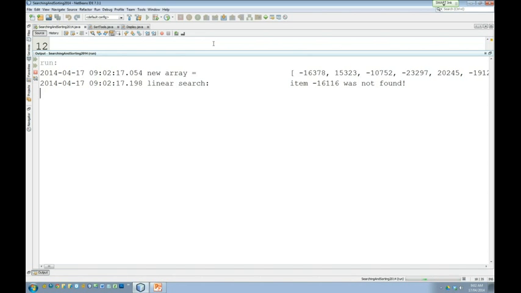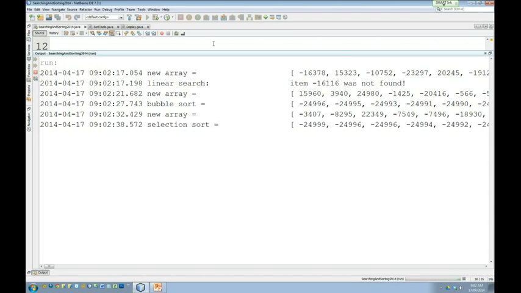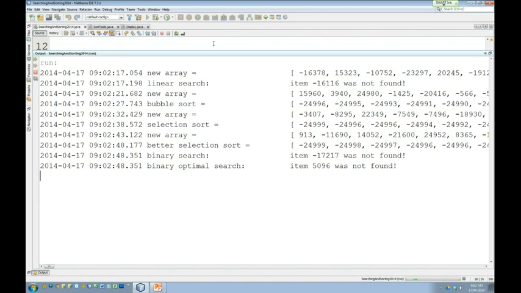So here it goes. Here's the first display. So between the time it takes to make a new array and the time it took to search it, and it had to search the entire array, worst case scenario, because it was not found, it still took under a second. Okay, but you can see here now the processing time is something you could play with a little bit more. Okay? So much larger values here and sorting. So there the selection sort was performed. So by the time, oh, there's a binary search that was performed, and then the optimal binary.